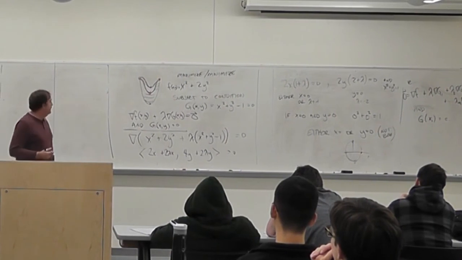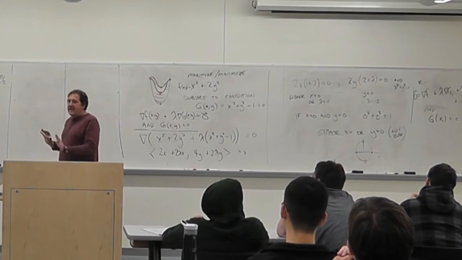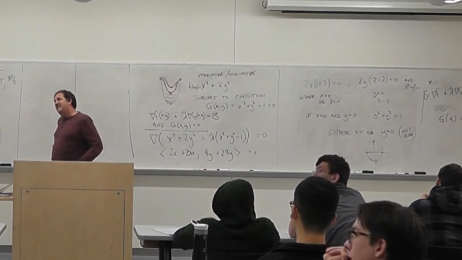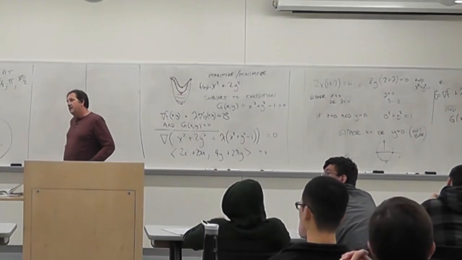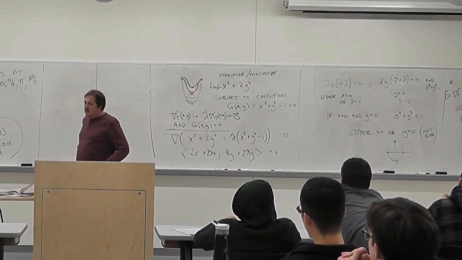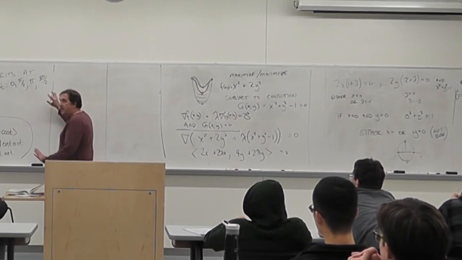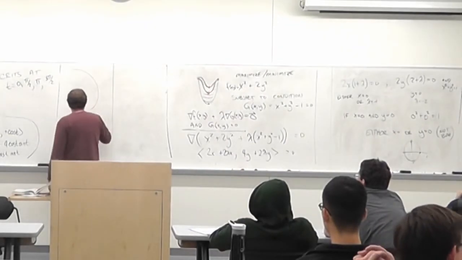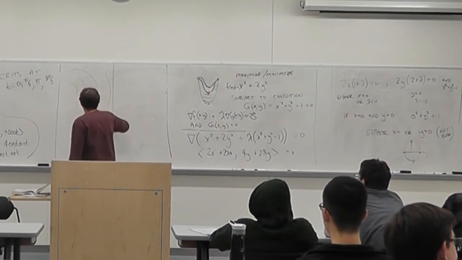Why does this work? Okay, you can tell me. Something about the slope at the minimum has to be equal to the contour line going around the thing. And then I think the gradient is perpendicular to the contour. Right. So let me draw the one variable case. I'm not even going to try and draw the higher variable case. So here's my constraint, my level curve. So f looks something like this. These are the level curves of f.